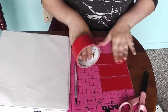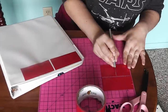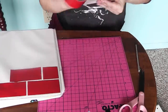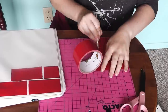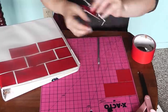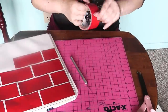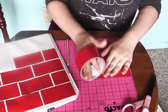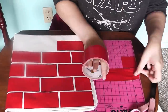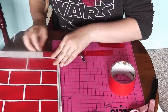A technique slightly more complicated than stripes is a brick pattern. To create it, I cut out a lot of four-inch strips of duct tape — though you could eyeball that and make them a little longer or shorter. Four inches worked great for me because at the end of the binder you'll need two-inch strips. Alternate whether you start with the four-inch or two-inch strips and that will create the brick effect. This looks especially great with a white or black binder and red duct tape, though brown or any other color works too.